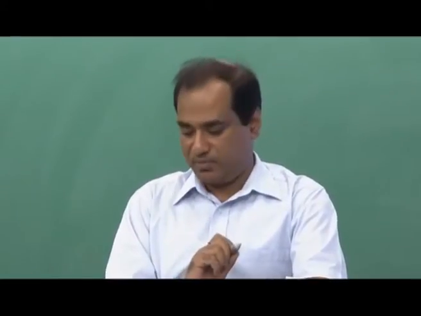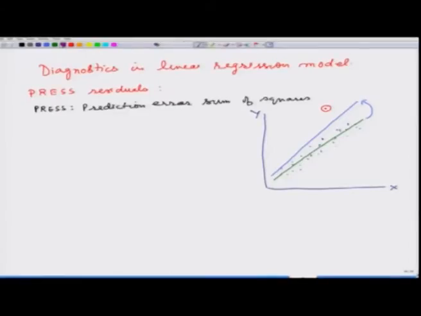Now the next question is how to develop a tool. The idea of developing a tool to identify such observations is very simple. You can see here that when we have all the observations and there is no unusual observation, we have a line which is given by the green color. Now, when we add an unusual observation here, the regression line is shifted, and this blue line is the new regression line.